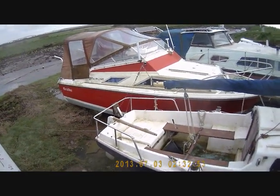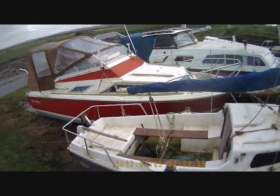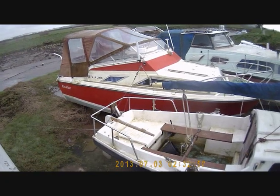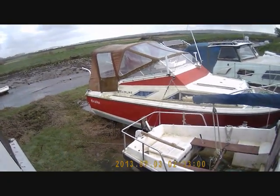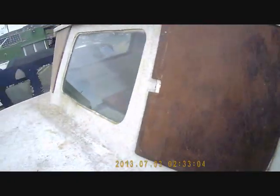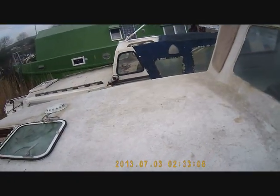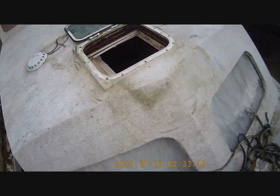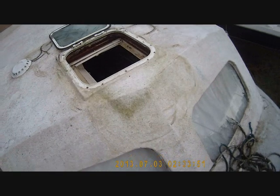This boat here - this red one - when I first started coming down here was like brand spanking new. But where they come down, dump it, use it a few times through the year and then bring it back up here, it's getting into another state. Must be fair weather only. But anyway, this hatch is leaking because it ain't been shut in right. I'm gonna do that now - clean the edges and shut her down.